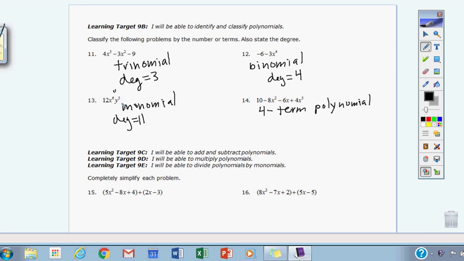Now, I do want to say one thing on this extension question. If this said plus 2x squared y to the 7th, this would have another term with a degree of 9, because 7 plus 2 is 9. The degree would still be 11, because that's the highest one. We don't add them all together is what I'm getting at.